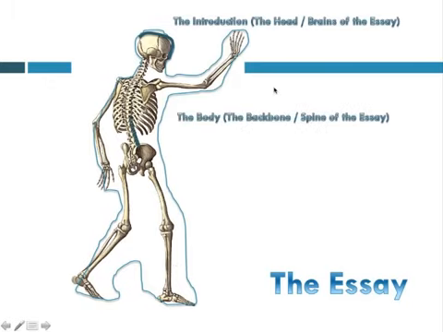The body, on the other hand, really does comprise the part that holds everything together. So in this part of human anatomy, we might think of this as the backbone or the spine of the essay. So in other words, it's going to hold all of the body together. So we need to think of this as certainly our core idea.